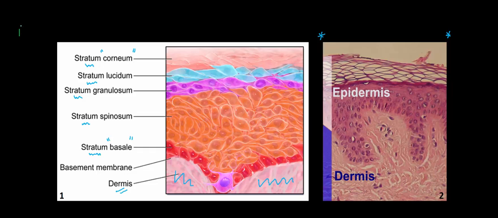The first cell type is the keratinocyte. The keratinocyte is the most common type of cell in the epidermis. It makes up essentially the bulk of the epidermis. It starts off in the basal cell layer here, as a stem cell.